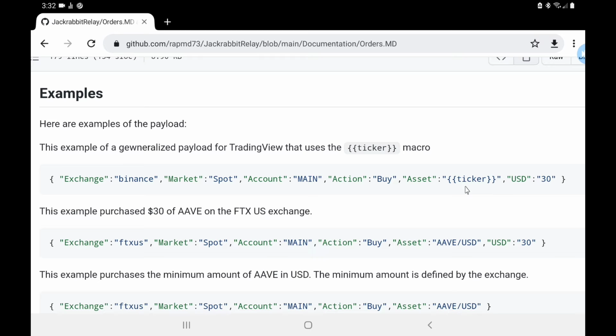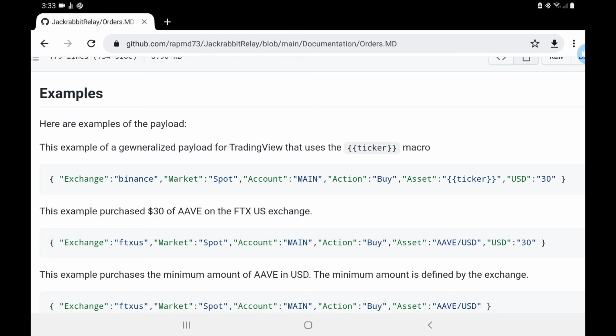But it is a critical and very important step, because now you can automate your alert generation. By using this approach, it's easy to build a payload that will work for 10, 20, or 100 different alerts. And with various keyboard macro programs available, it now makes it easy to build alerts for all of your coins.